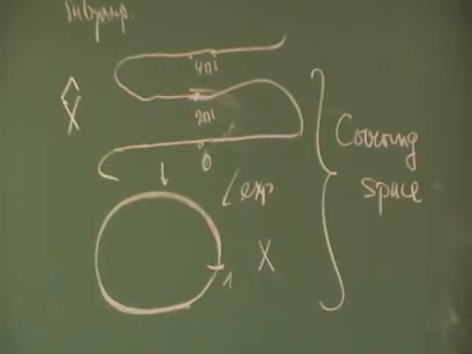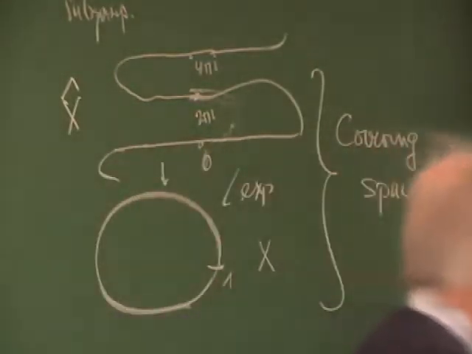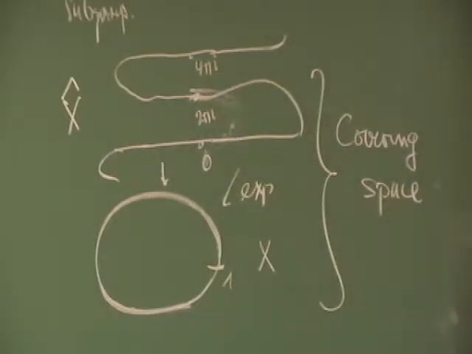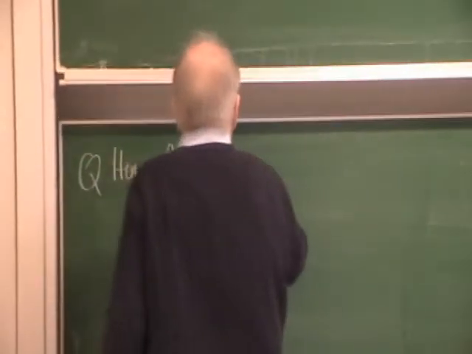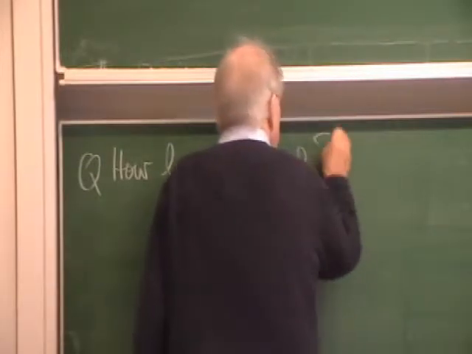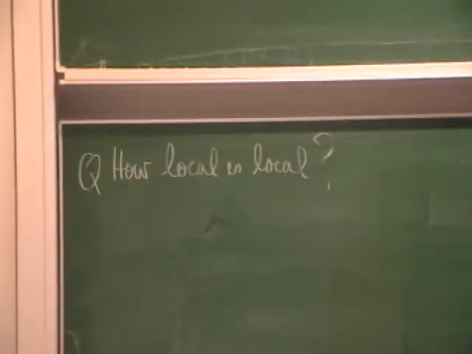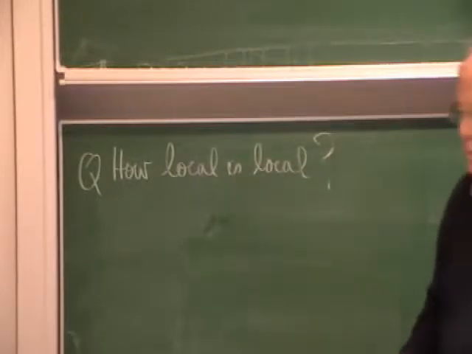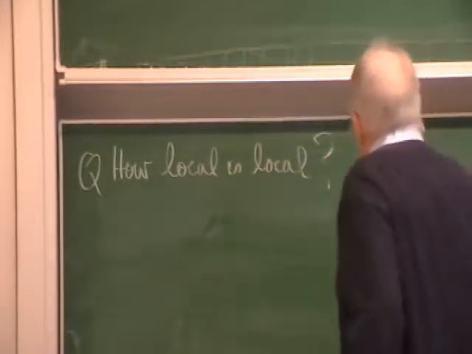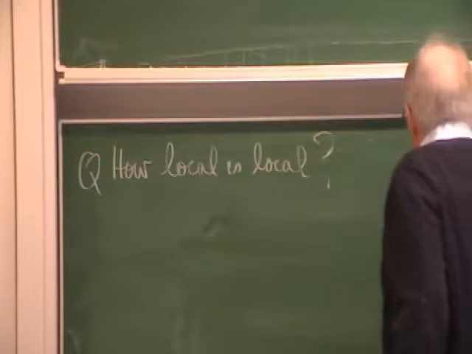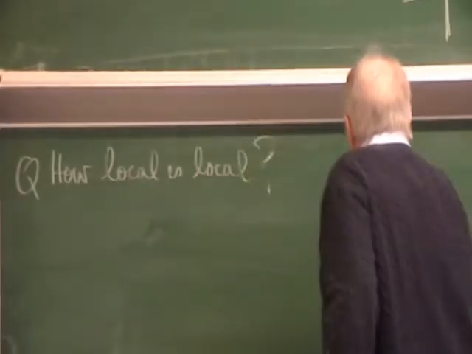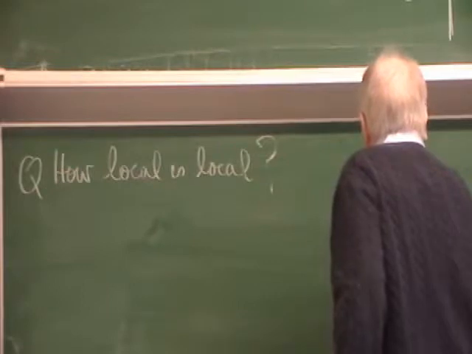So we have the kernel of x is 2 pi I. And now you should ask, how local is local? So the question is, how local is local? In other words, you have a local phenomenon, but maybe you can push it to make it global. And here's the situation. Here is a point in C. So I'm going to call this some point Z0 in the complex plane.